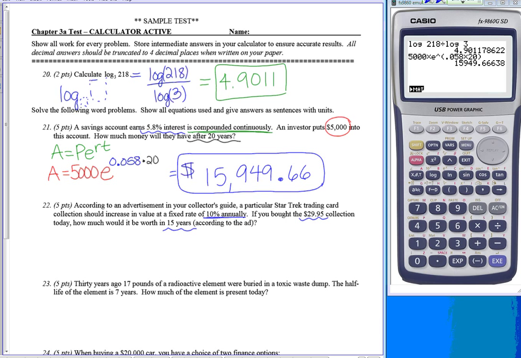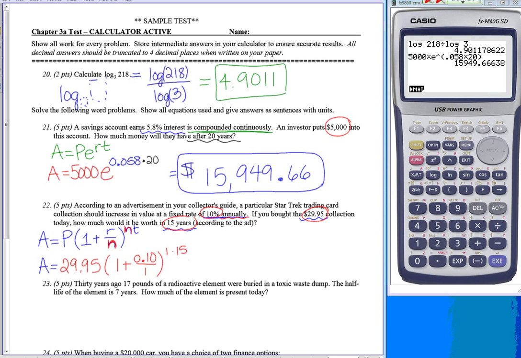So our formula for compound interest is A equals P times (1 plus R over N) to the NT. A is the amount at the end. That's what we're looking for. Our principal, our amount we start with, is $29.95. Our rate is 10% annually. As a decimal, that's 0.10 when we move the decimal over 2 places. This is annually, so that tells us our N is equal to 1. And I fill in N both down here on the bottom and up here in the exponent. And T is the time in years, which was 15 years.